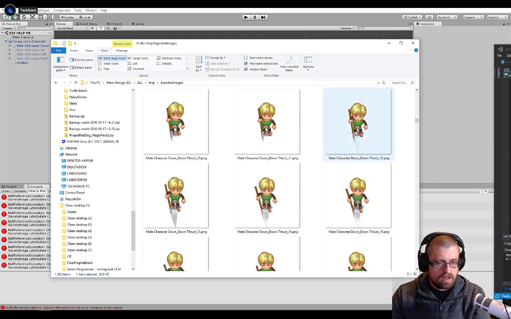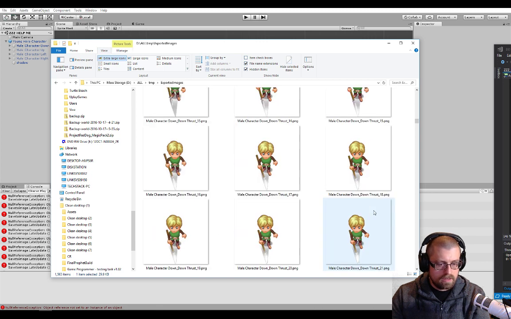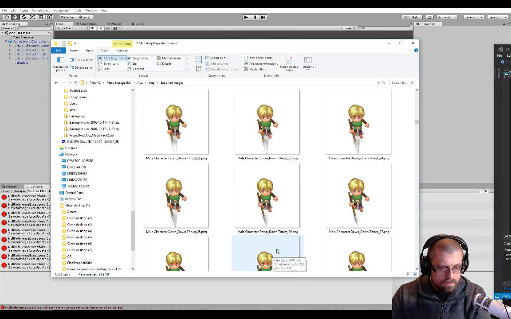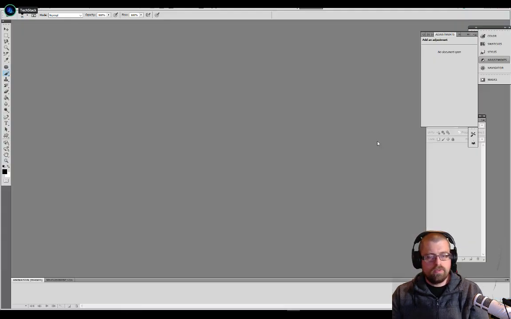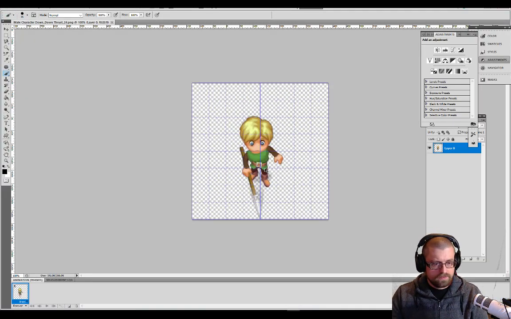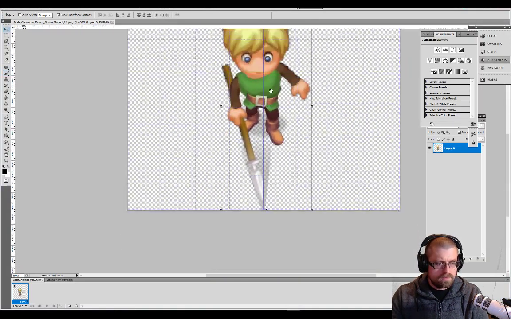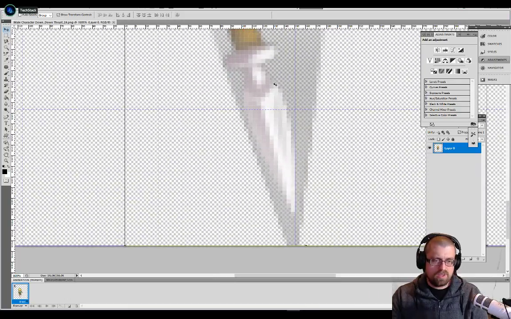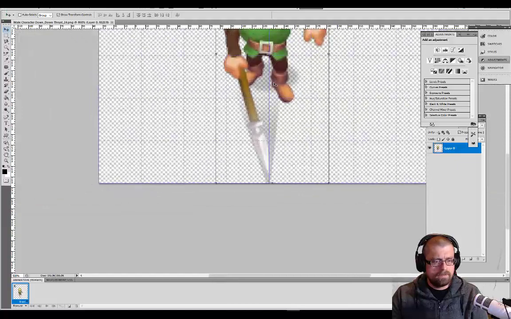It looks like it's the same here. So he hasn't really started pushing it forward too bad yet, but it's starting to appear in the swish effect for that one. Question is, do we go off of the frame? Let's open this up in Photoshop, see if that tip's cut off at all. Boy, it might be. Ever so slightly, though. I don't know if I'm going to worry about that.